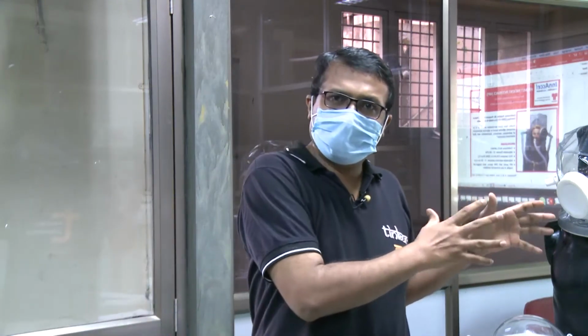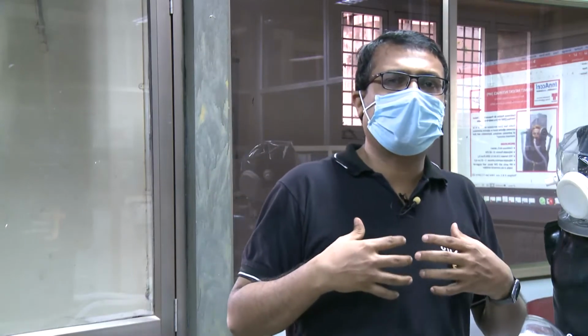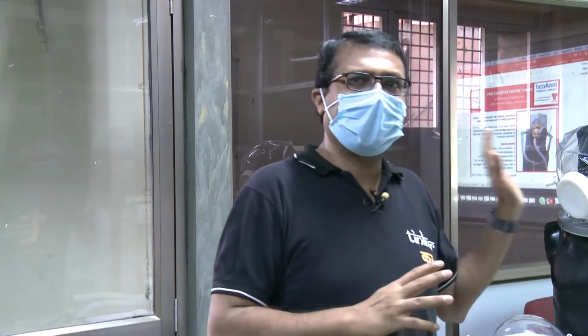Some of the studies have proven that if we use something like a helmet patient interface, the device which we have developed, it can actually improve the treatment outcome, and it can help the patients recover faster, and some of the lung problems which a lot of patients face can be assuaged, and the patients can recover faster and better. That has been proven in some studies.